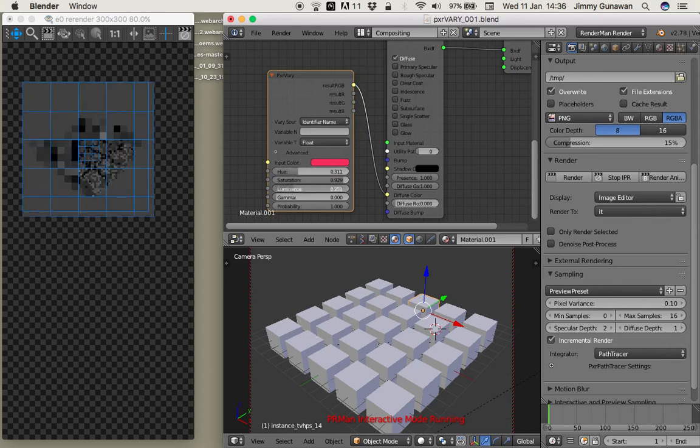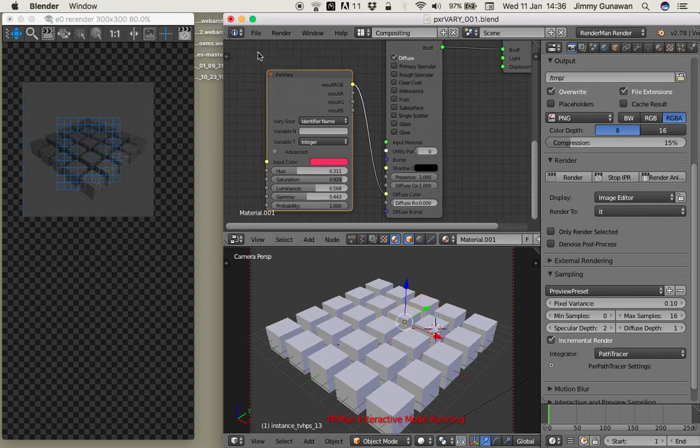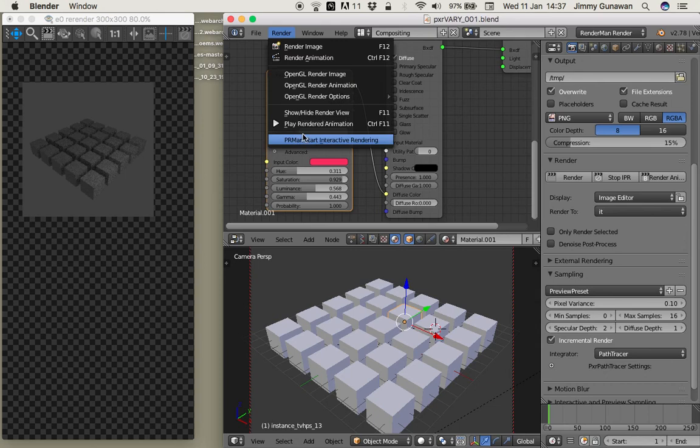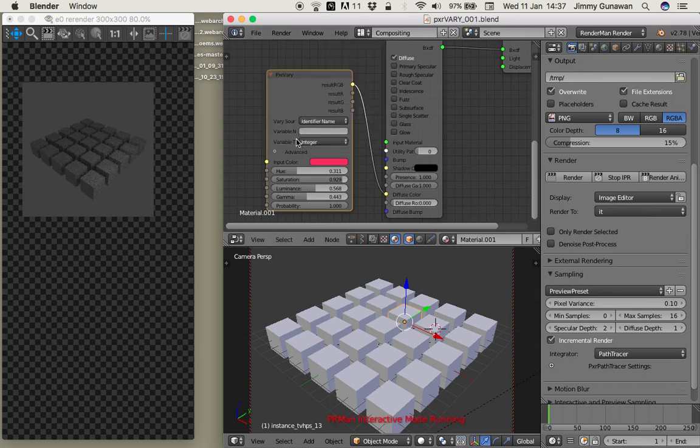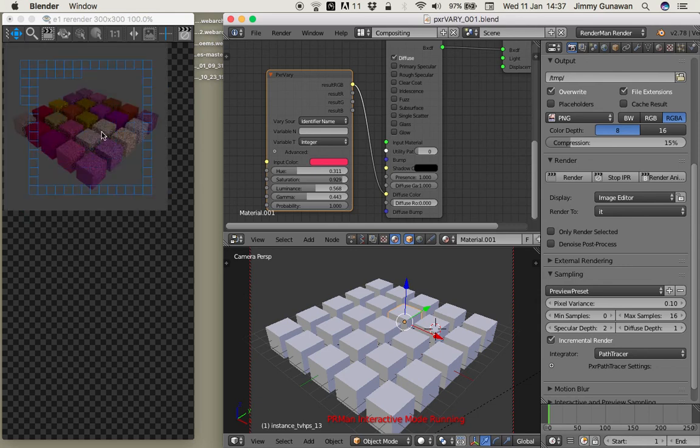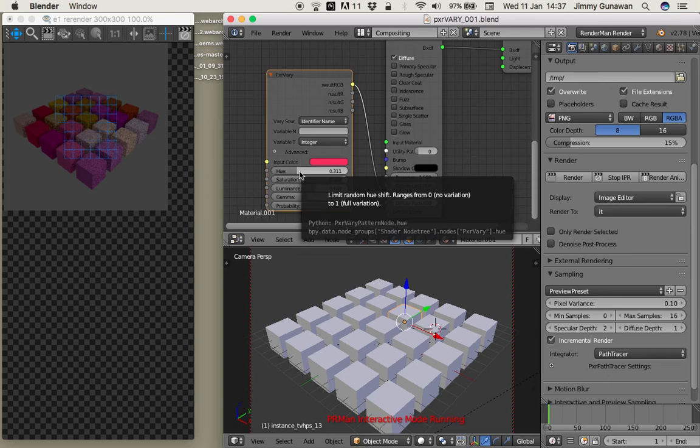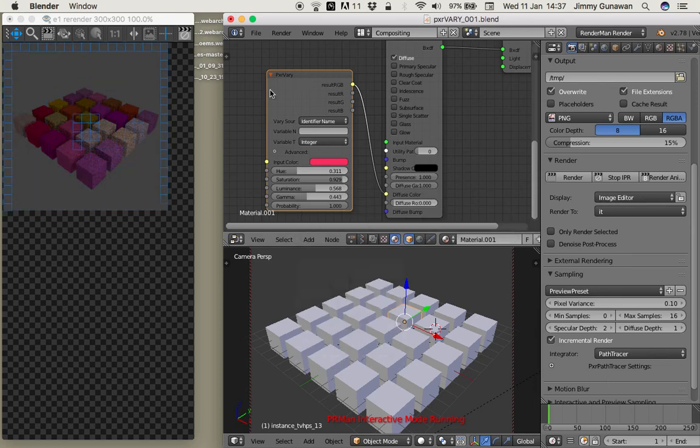Saturation 1, luminance, gamma. Let me stop this and then re-render. Okay, now we have the variations. Cool. This is exactly what I want to show you.